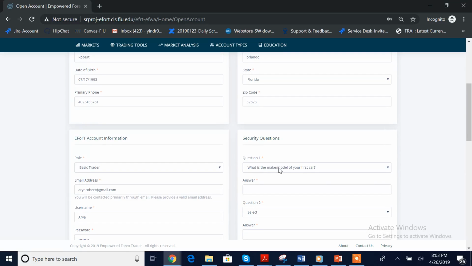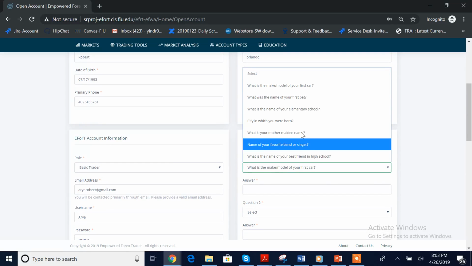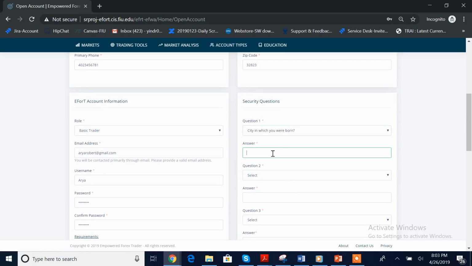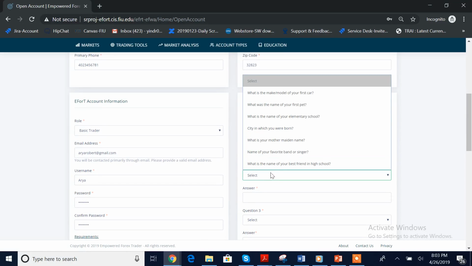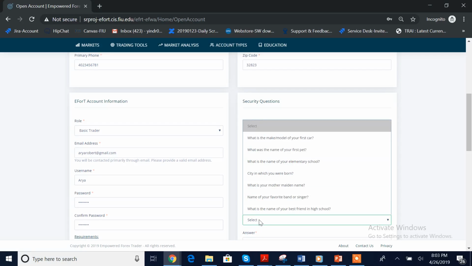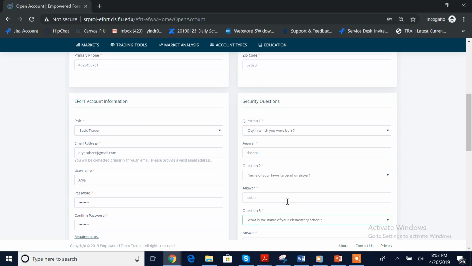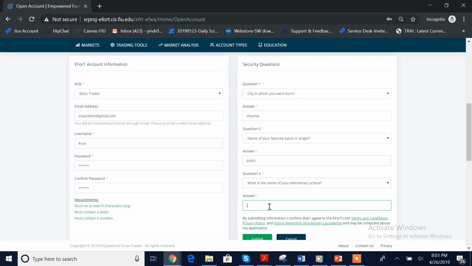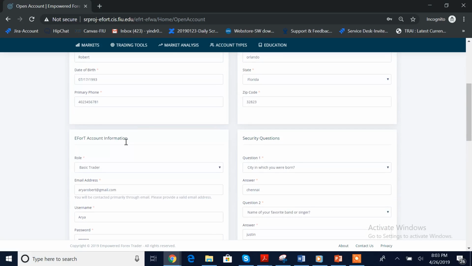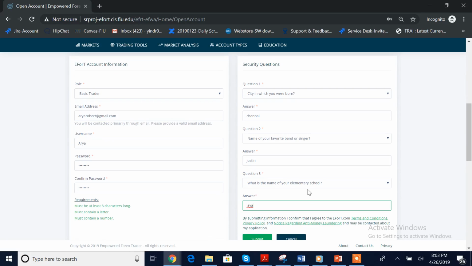Now we are coming to the security questions. I'm going to pick any 3 questions randomly for this user. Now let's suppose I'm not filling in one of the mandatory fields, let's see what happens.